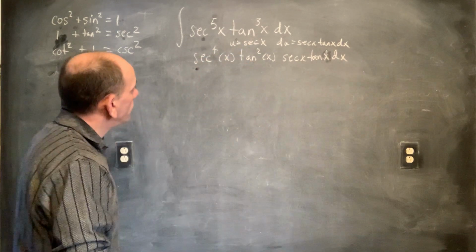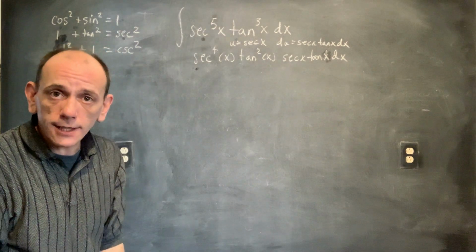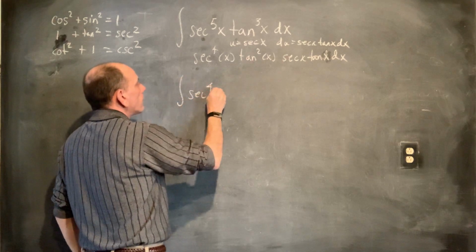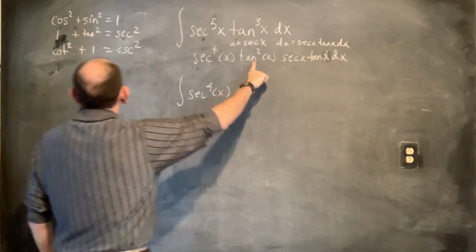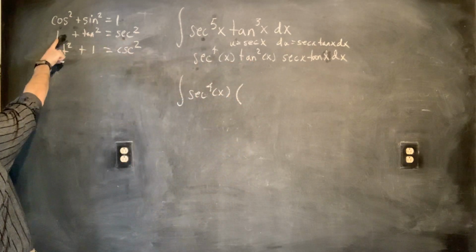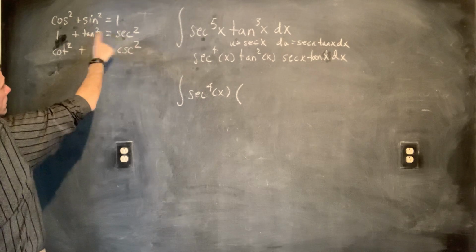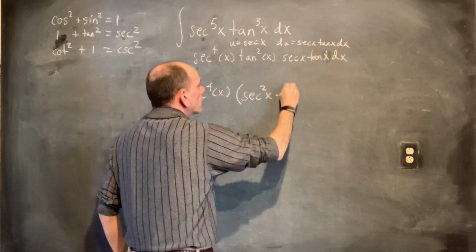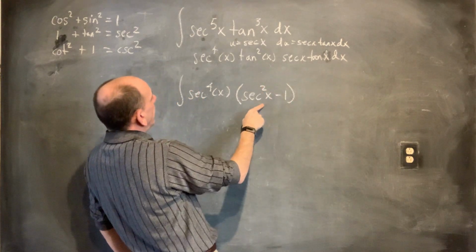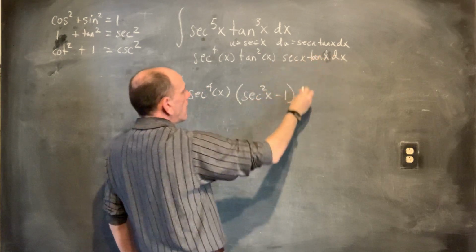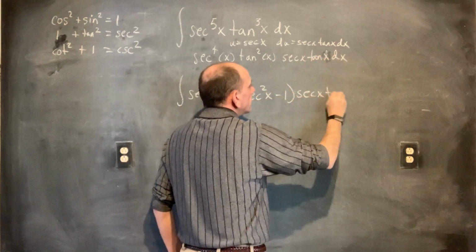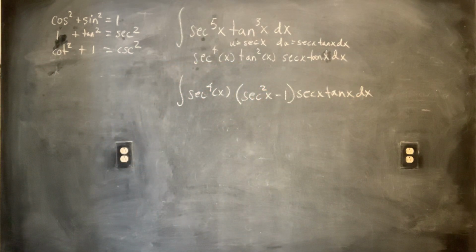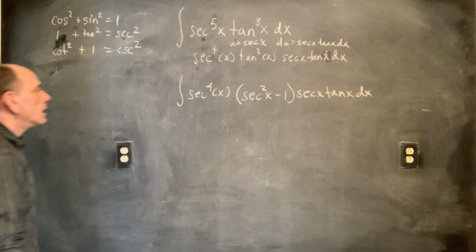Here I've got an even power of tangent. I think I can convert that to secants. Sweet. So I've got secant to the fourth times tan square, which is secant square minus 1. Subtract my 1 over, right? So secant squared minus 1. Converting that, and I've got a secant tangent that I'm just chilling on for later. Secant x tan x dx. That's my du I'm holding off. And this is looking good.